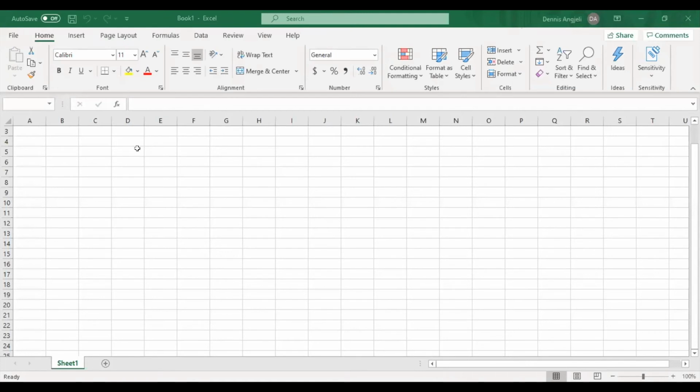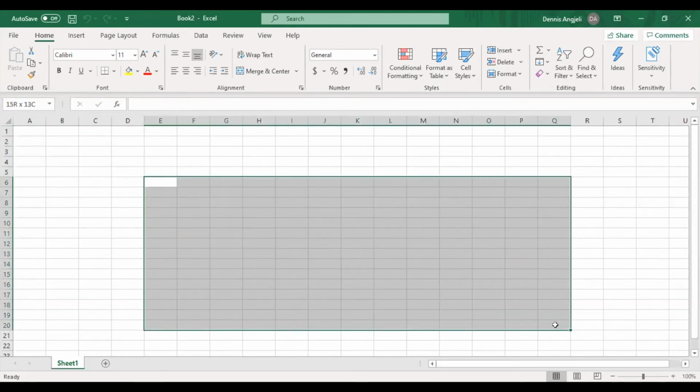So first thing first, the simple thing, you can just use your mouse to click on different cells. You can select different cells with your mouse. You can move up and down or left and right with the arrow keys. You can select multiple cells instead of just one by pressing Shift and dragging your mouse.